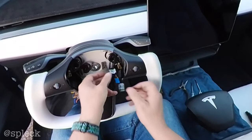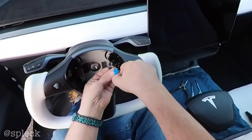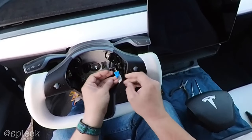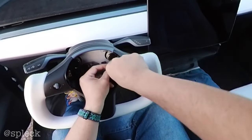Okay, so now with that plugged in, we're just going to plug in the remaining part, which I believe is like this. And then we'll tuck it away back behind the scroll wheel. Looks pretty good. I'm gonna take my airbag back.